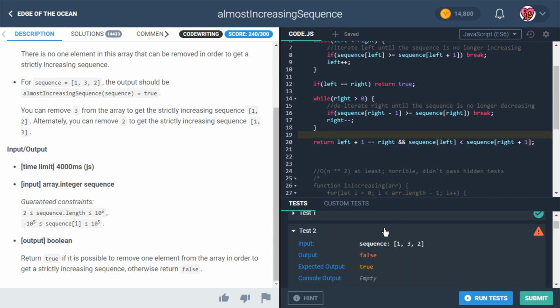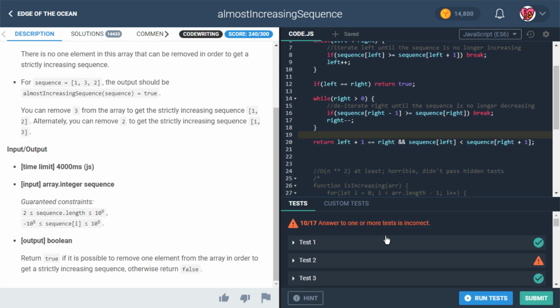I should probably say here, when we're talking about and, the way that's going to work is if this is true and this one is false, then they're not both true, so the whole thing would return false. Likewise, if this one was false and this one was true. If they're both true, then this thing will return true, and that's the only circumstance under which it'll return true. If they're both false, then definitely they're not both true, so it'll return false.